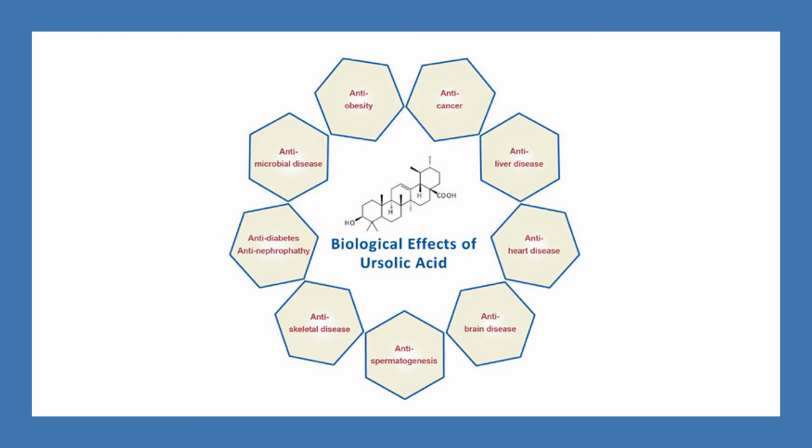Ursolic acid is a natural compound found in a variety of plants and herbs, like apple peels, rosemary, thyme, and holy basil. The apple peels contain the largest amount. In one study, supplementing with 100 milligrams of ursolic acid 3 times a day increased the IGF1 levels in humans by 22%. Animal research also shows it increases IGF1 signaling and it enhances the IGF1 receptors.